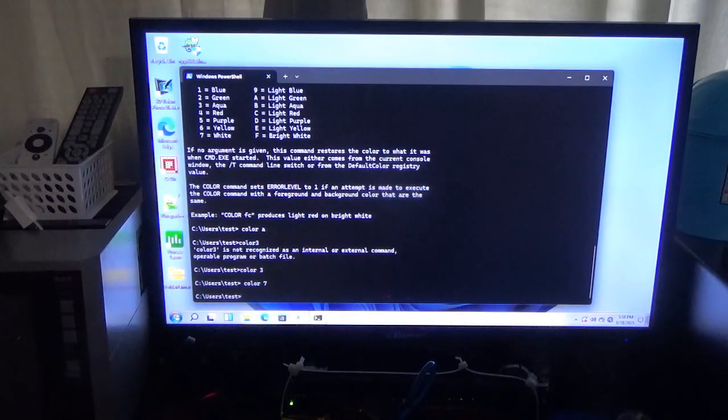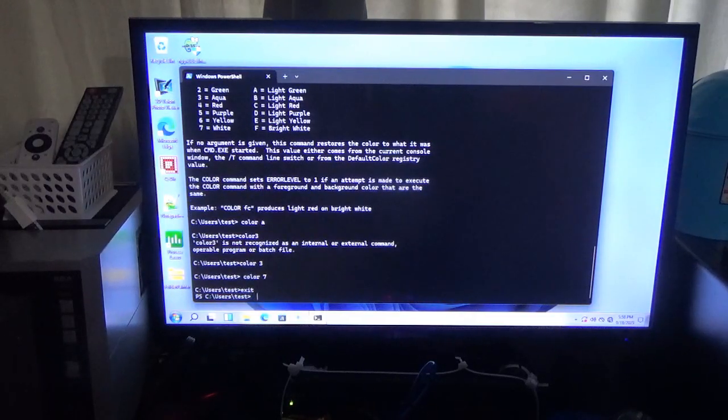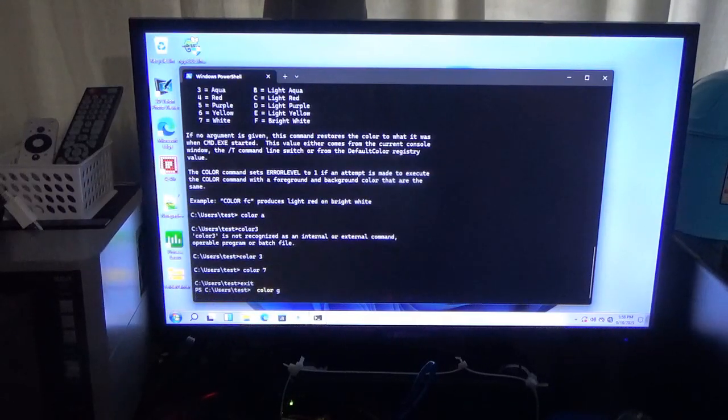So that still works. So all the command prompt commands will work in PowerShell as long as you're in command prompt mode. So if I exit, it won't work.